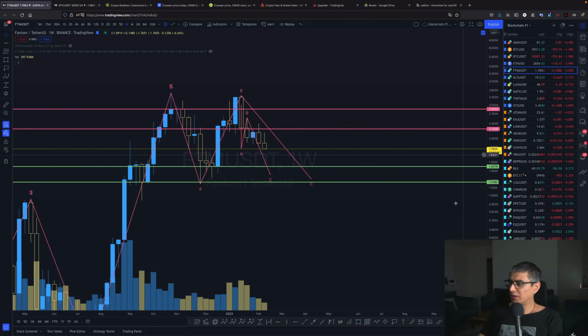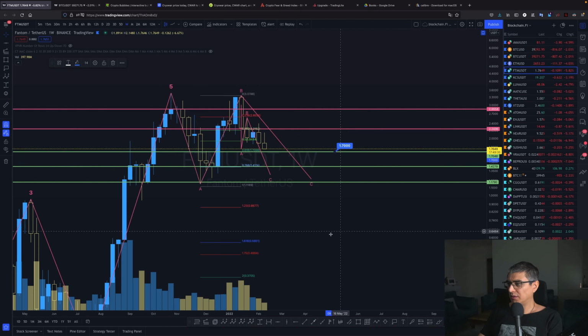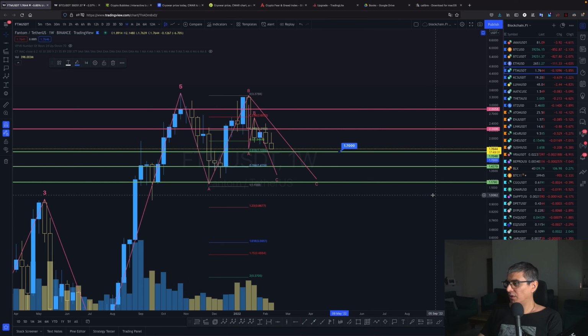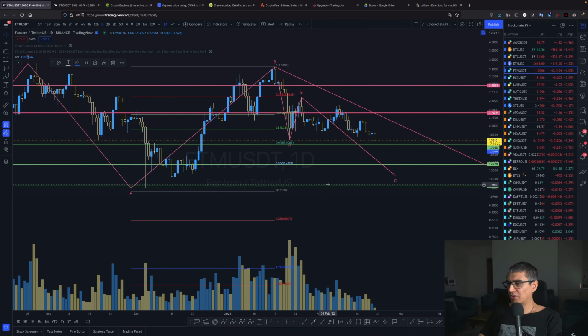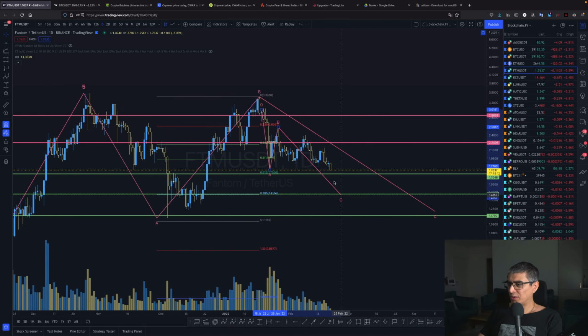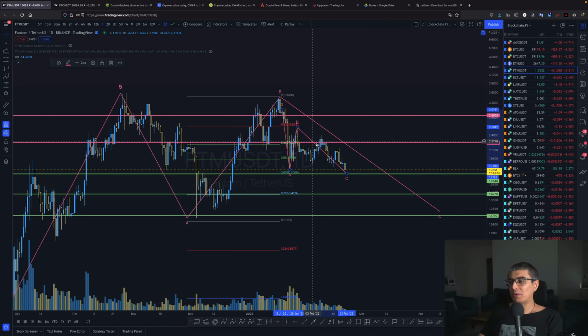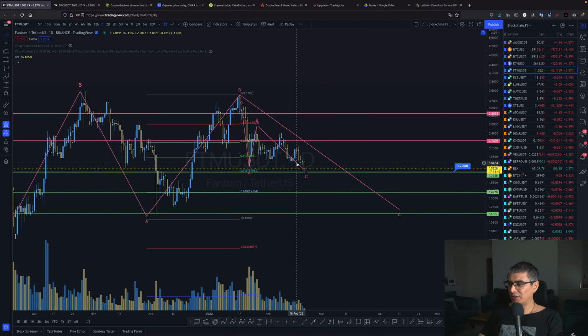Going back to this one, I will do this Fibonacci extension, and we can see that we are getting very close to this level right here, which could actually be a very valid bounce point. And this is exactly at 1.7 USD, which we are getting pretty close to. So this could also be the final destination of this. But usually the C wave is close to or longer than the A wave, so that's why I'm a bit skeptical about this level right here.